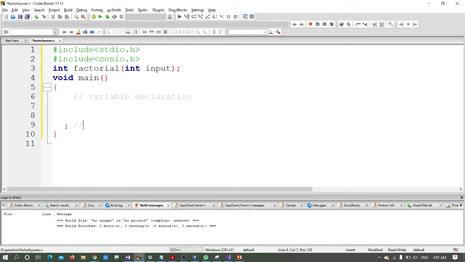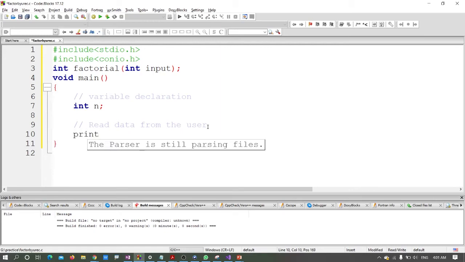And then this is the place to read input, read data from the user. And I declare a variable, int n, and then I ask the user to enter a number.